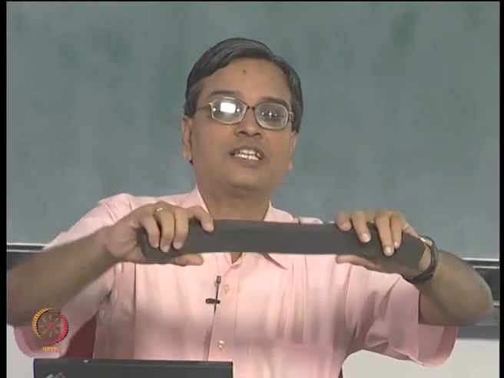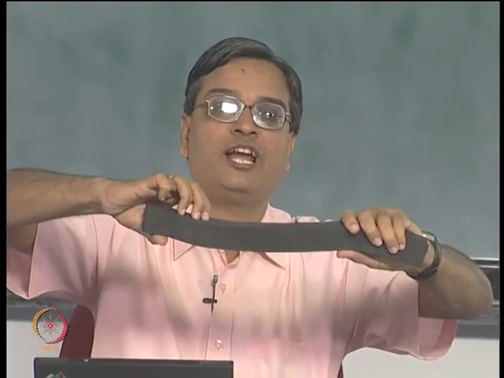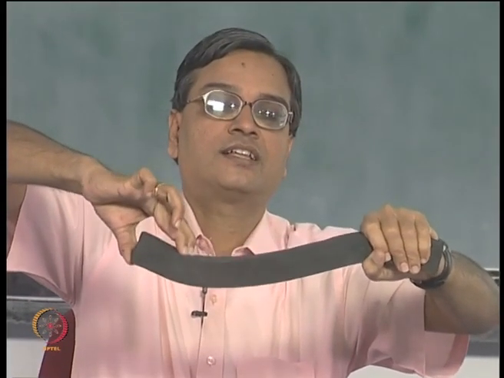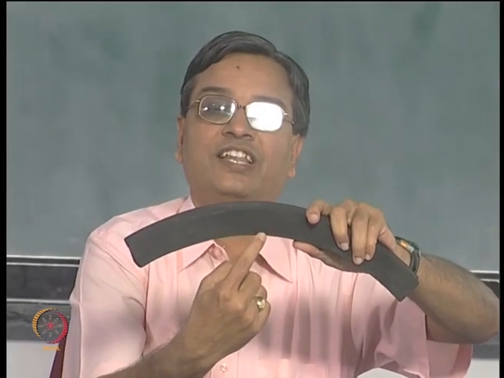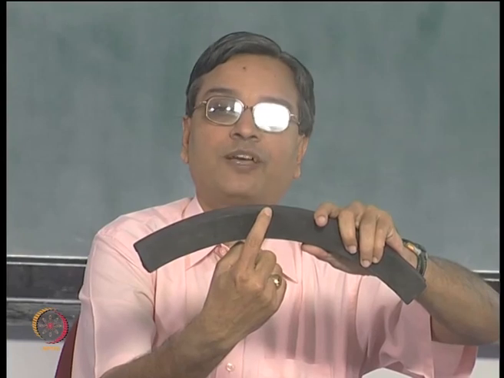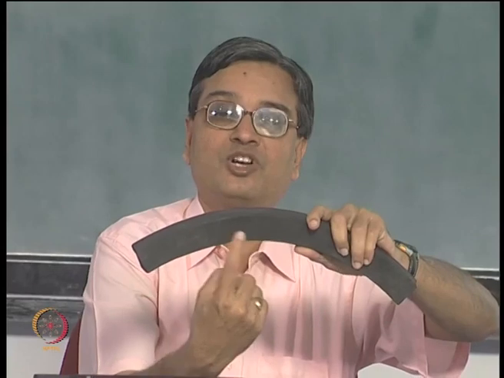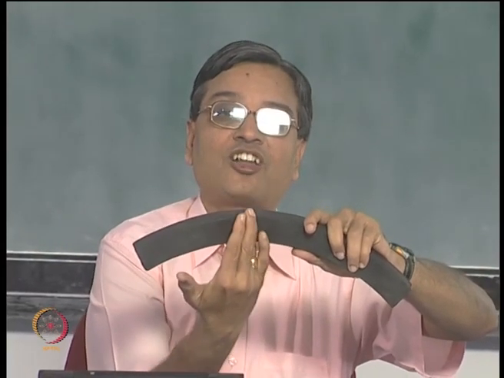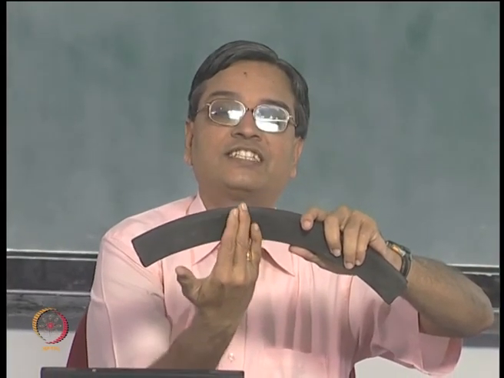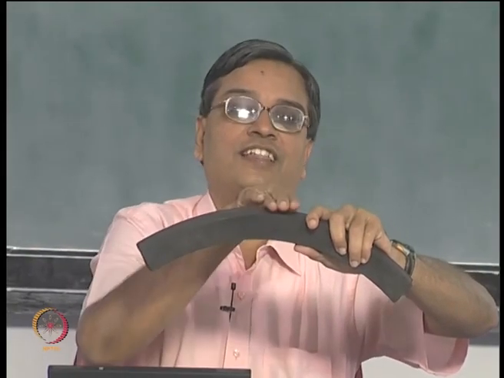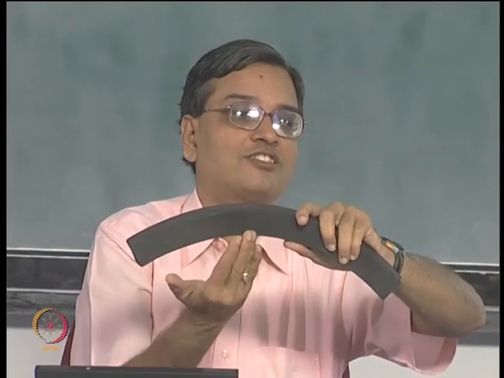And the other one, suppose I have this as a cantilever beam and apply an end load, I consider this as the fixed end and I apply an end load like this, it becomes like a cantilever, then I will also have shear. And in shear you have a parabolic variation. When you have parabolic variation, you have top fiber is 0 and bottom fiber is 0. Why do you say the top and bottom fiber is 0? Because this is a free surface, shear cannot cross a free boundary, because shear exists in pairs. You have one shear, you have another shear here, because this is 0, this also has to be 0.